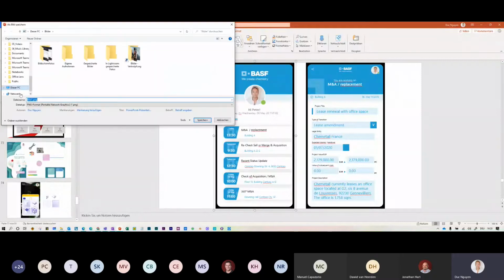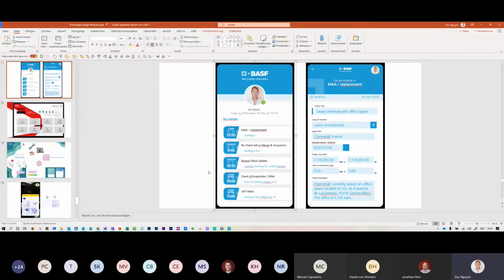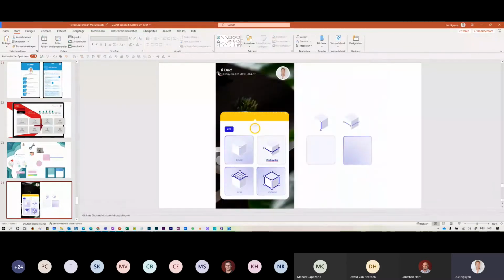If you save this picture somewhere, you can then import it into a Power Apps Canvas app so that you can redesign this screen in the Canvas app. So I will show you a short example. Once I built a mixed reality app where the customer would like to have a starting point to choose different options, and based on the options they choose, they would like to start the mixed reality feature inside a Power Apps Canvas app.